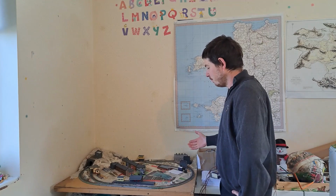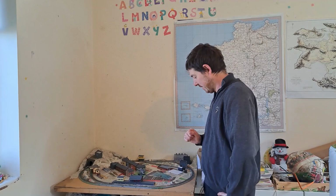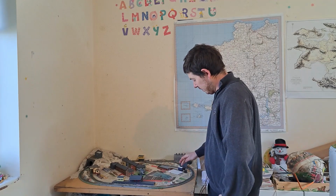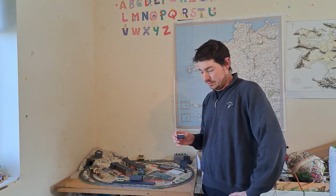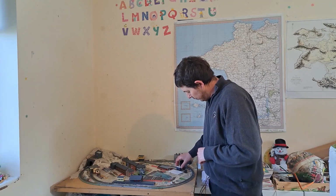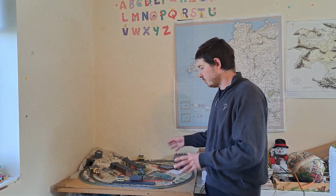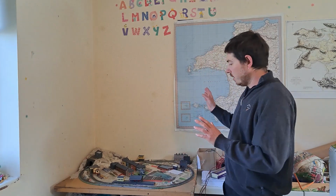So once again, it's greetings from the railway room, and here we have Coireán pretty much as it was left the last time. I have got one or two bits from what I got for Christmas just placed here, and there's a van here that hopefully eventually I'll do some transfers on. CIE snail. I've got an envelope of transfers somewhere, and I'm just going to pop that back there. And so this is where we're at the moment.